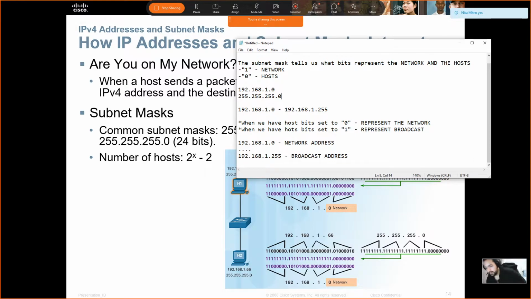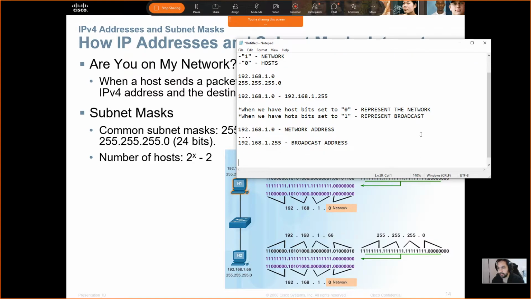All right. It's a little bit hard, guys, I know, especially because there's a little bit of math involved. Okay, so now we need to discuss a little bit about the binary and decimal form. So I tried to explain to you guys how the subnet mask represents the network and how the subnet mask represents the hosts. But I tried to do this in decimal format, and we need to go to the binary format to actually understand it a little bit better. Okay, so if it's still not clear to you, don't worry. Let's do this a little bit slowly.